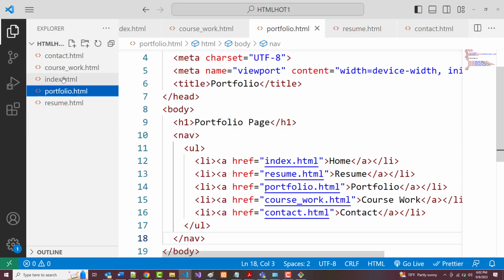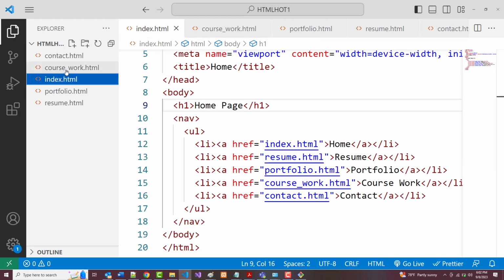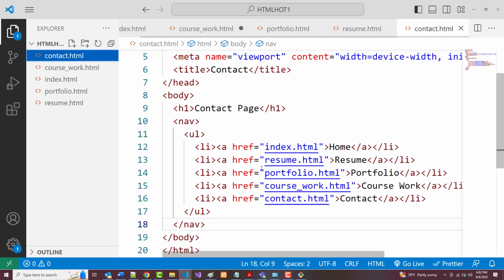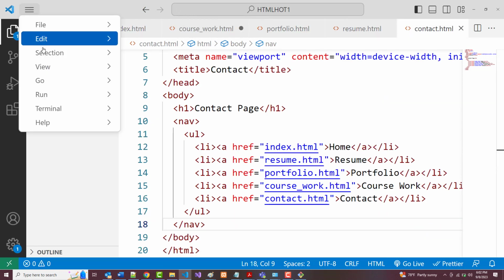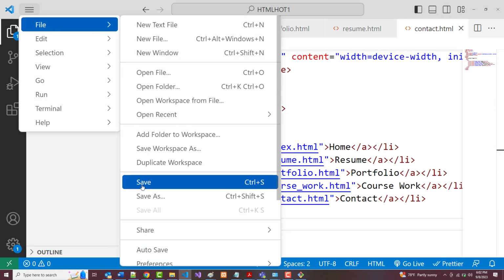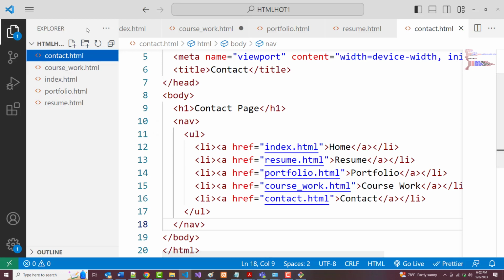All right, portfolio page, home page, coursework page, and contact page. Good. That's looking great. All right. So file, we'll just do a save there. So that's all done. Now I'm going to come up here and add a folder called CSS.